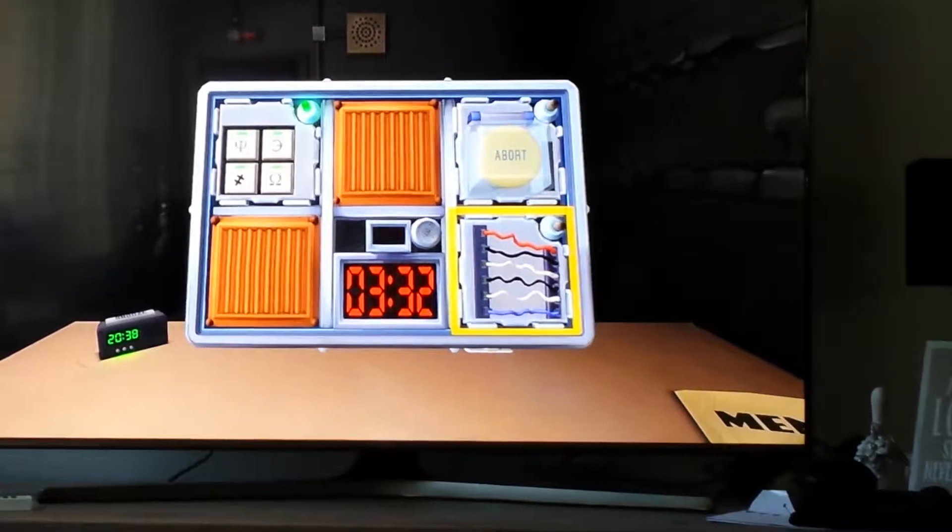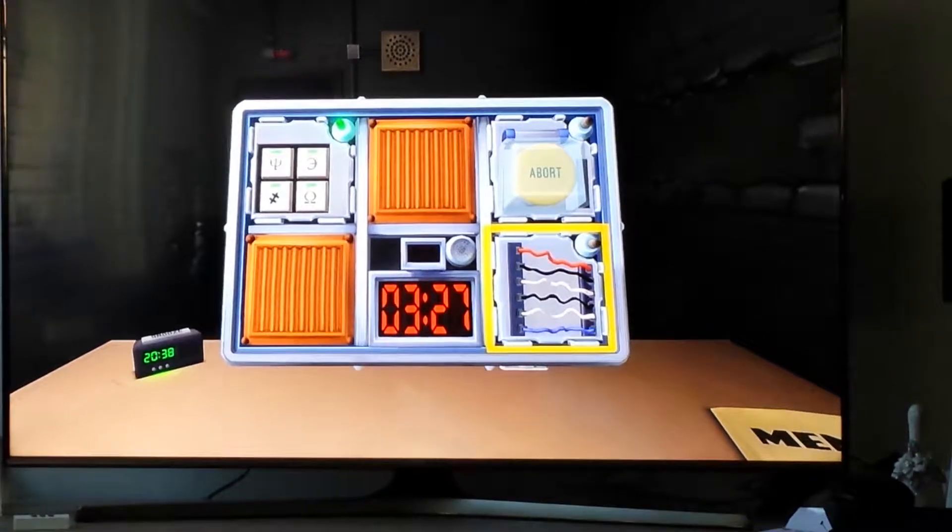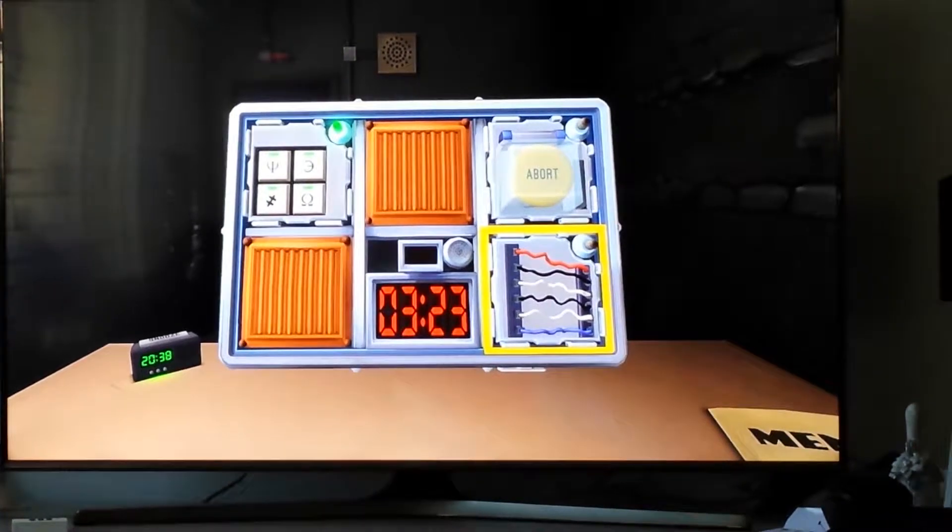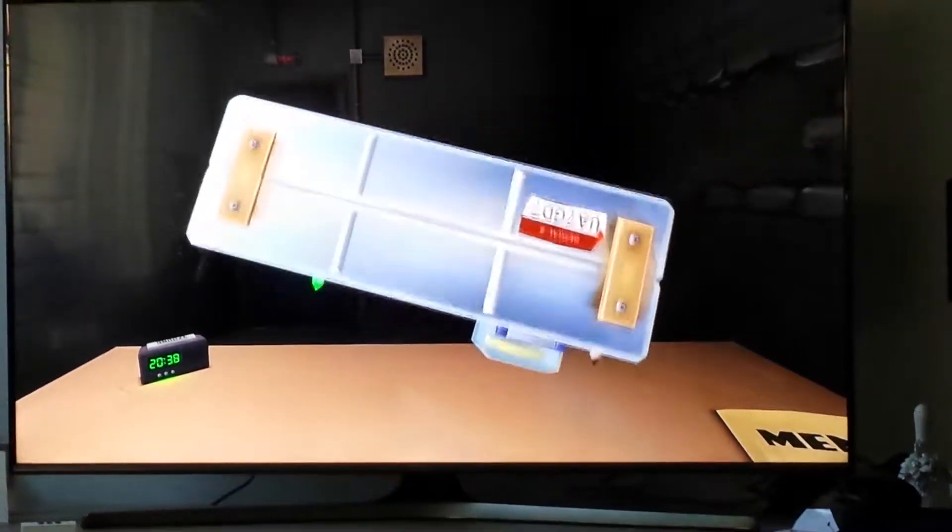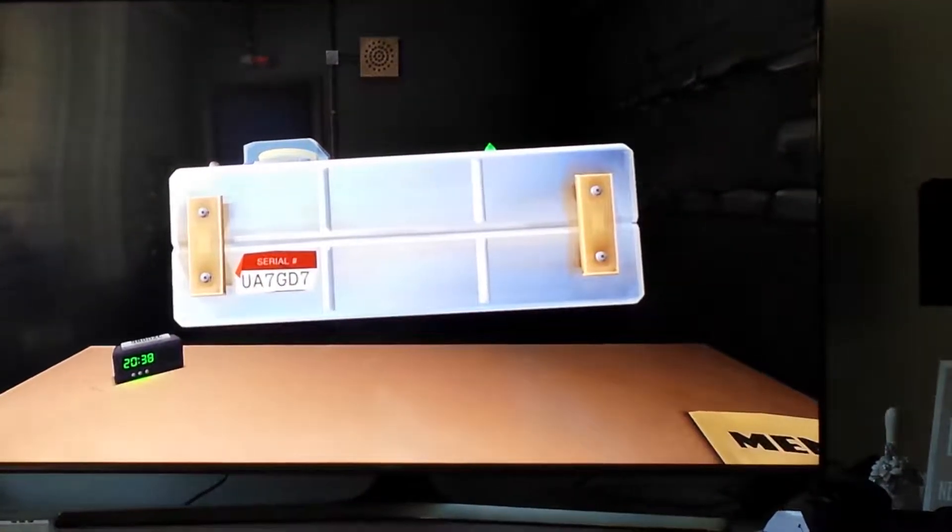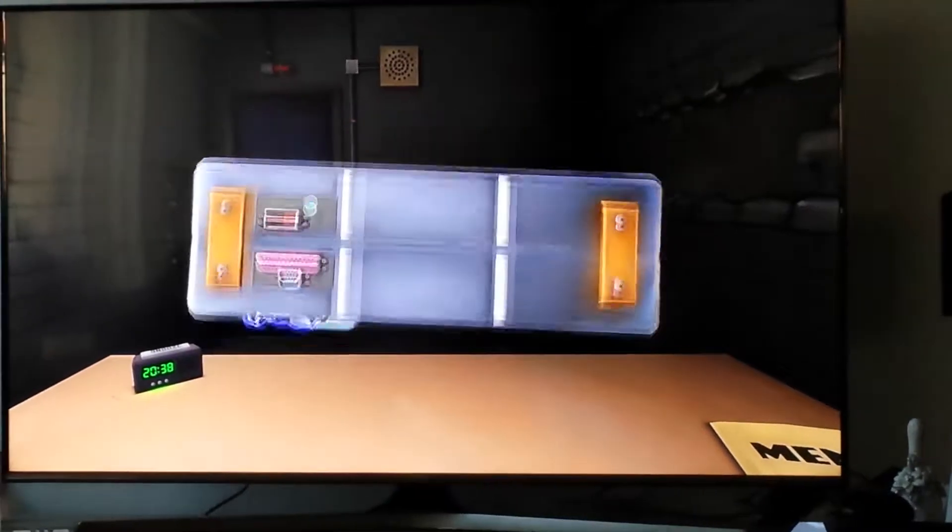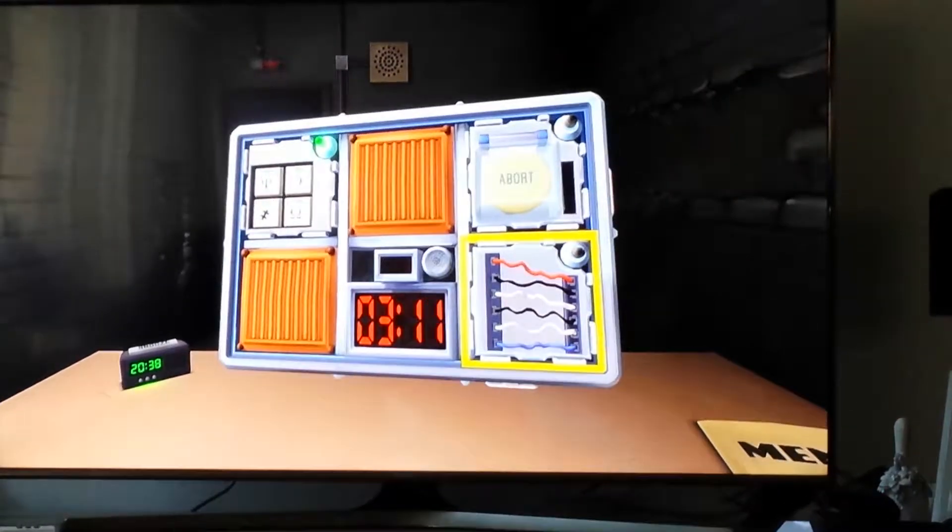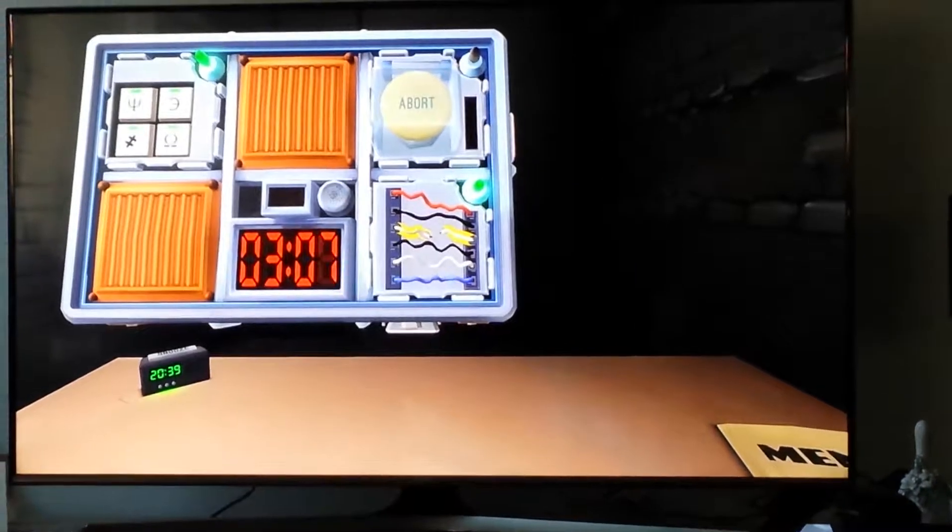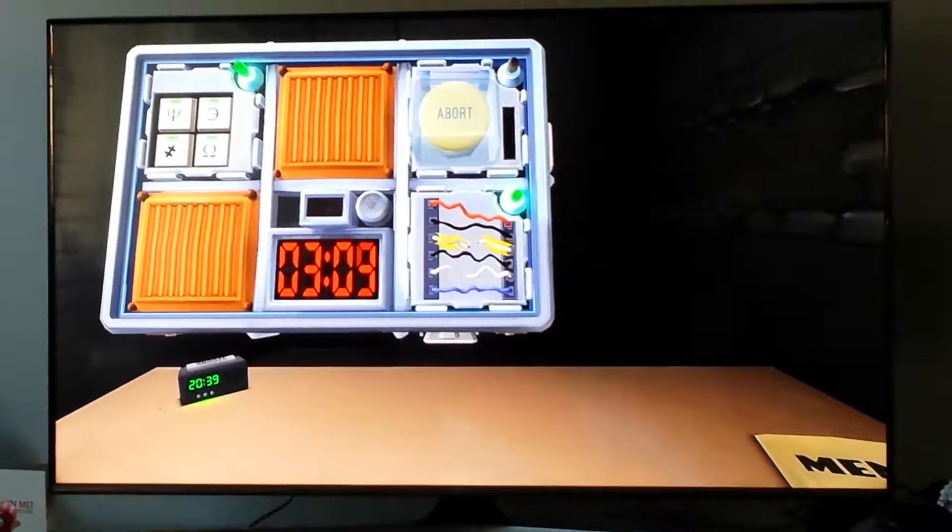Top to bottom is black. Is there any yellow wires? No. Okay. What is, is the last digit of the serial number odd? What do you mean? There should be a serial number on the box somewhere. Yeah. It's odd. Okay. Cut the third wire. Third wire. From the top or bottom? From the top. Yep. Okay. Is it off? No, it's still counting down. Well, is that module off? Yeah.